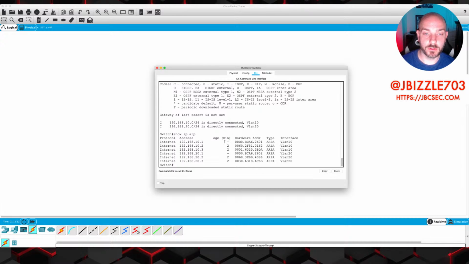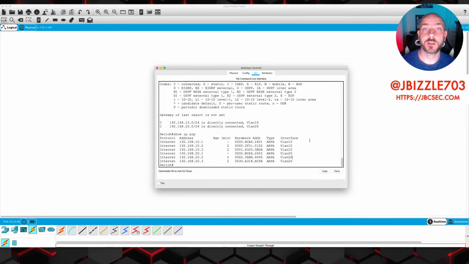Something interesting to note here when doing this command, though, is you see how there's kind of like this hyphen. Anytime you see a hyphen associated with an IP address and a MAC address in here, what that means is that this is actually on the device itself. So this is an IP address, a MAC address that is actually on the switch. And then we also see the particular VLANs that are associated with all of the different MAC addresses and IP addresses. Let me just double check my notes and see if there's anything else that I wanted to hit there. I think that was pretty much it.